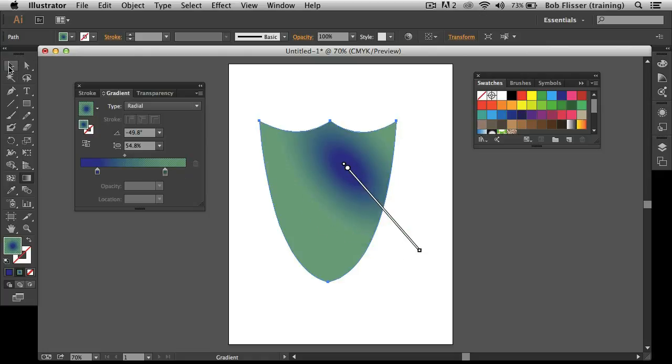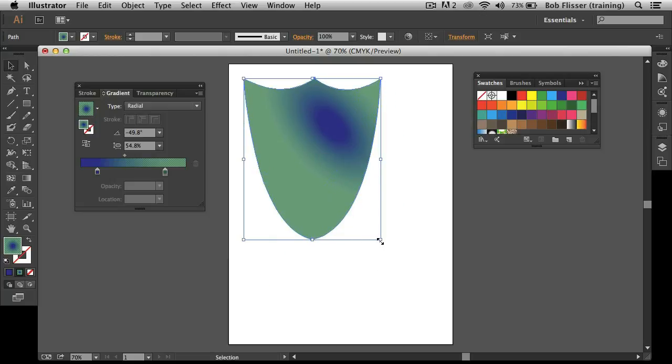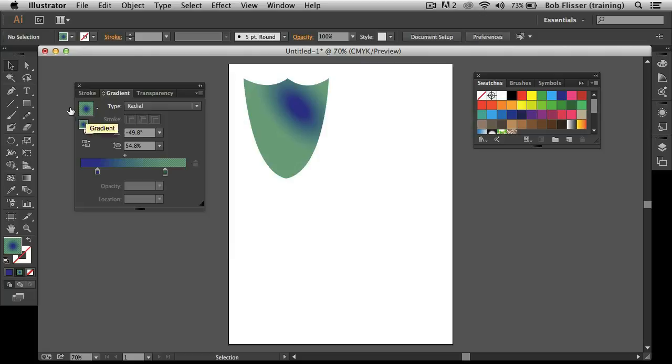Okay, let's move this out of the way because I want to show you that you can also apply gradients to the stroke of the object. Let me just kind of shrink that. And I'm going to draw maybe a circle. First thing I'm going to do is I'm going to either press D on the keyboard or click the little miniature thing here. And I don't want any fill right now. So with that fill up there, I'm going to click that little slash. And I'm just going to draw a circle.